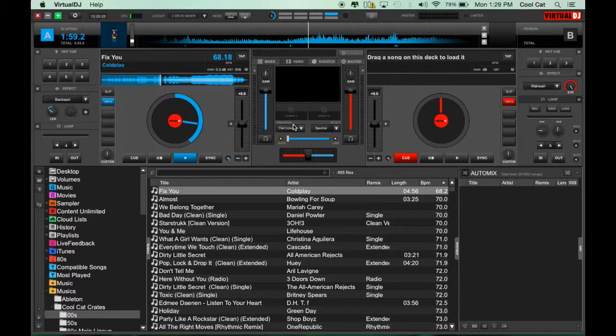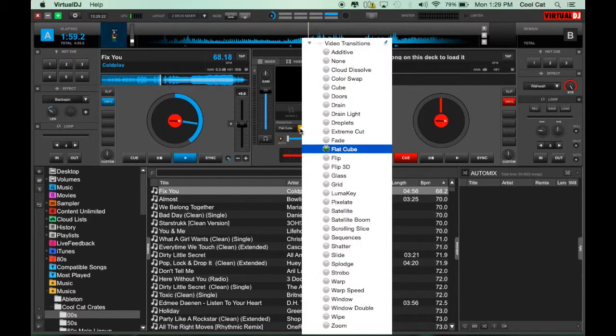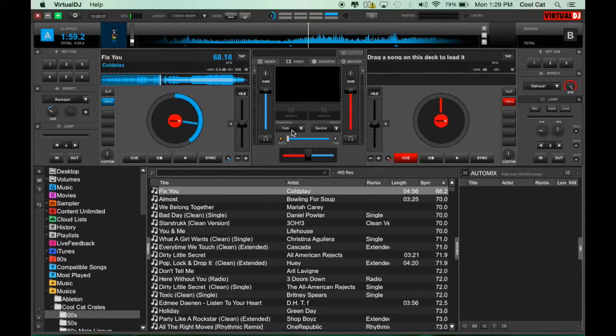So in this little section, you have your transitions. So when you click on down to the tab, there's tons of video transitions that pop up. A lot of them are way too flashy and should not be used all the time. We recommend using them in moderation. But a couple of them, just like the fade, are really nice. Fade you could use almost every time. All you have to do to activate it is click it. And as soon as you click it, the video that's playing in the folder will start to have that transition. So you can transition from one song to the next.